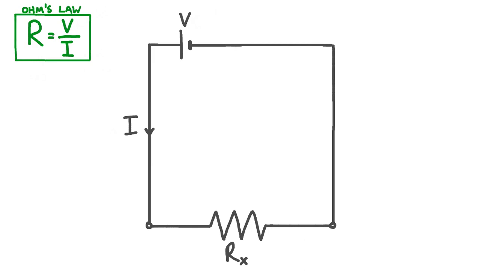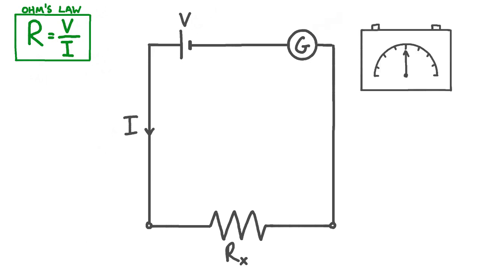To help us measure the current, let's introduce a galvanometer to our circuit. A galvanometer is a device which can measure the magnitude and direction of a current using a needle on a dial. Because most galvanometers measure current in both directions, the zero tends to be in the middle of the scale. Since the ohmmeter we're trying to build is a direct current circuit — a circuit where current only goes in one direction — we can modify our galvanometer so that the zero is at one end of the scale. So the needle will deflect in response to a current in one direction, giving us information about the current and therefore the resistance of our test resistor.